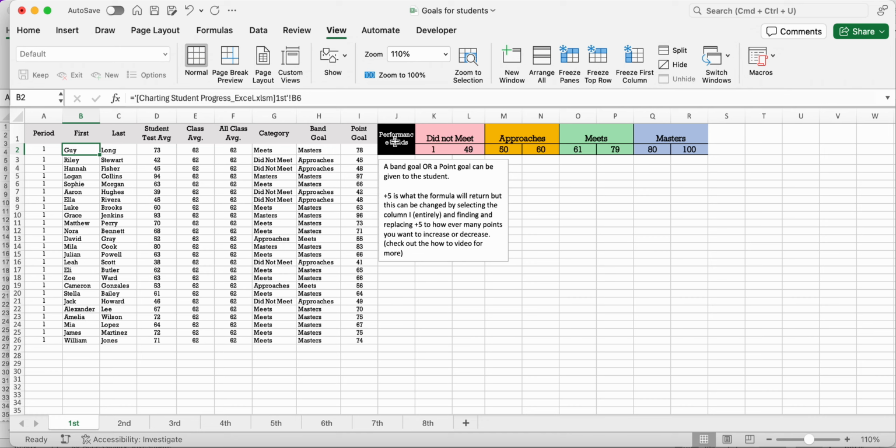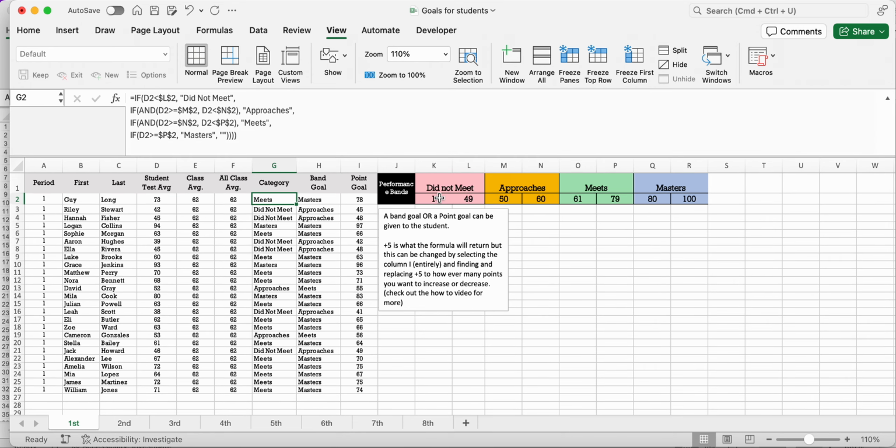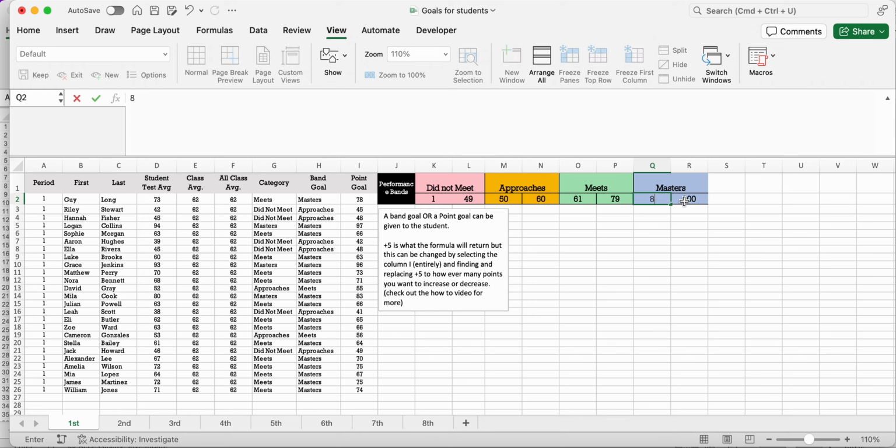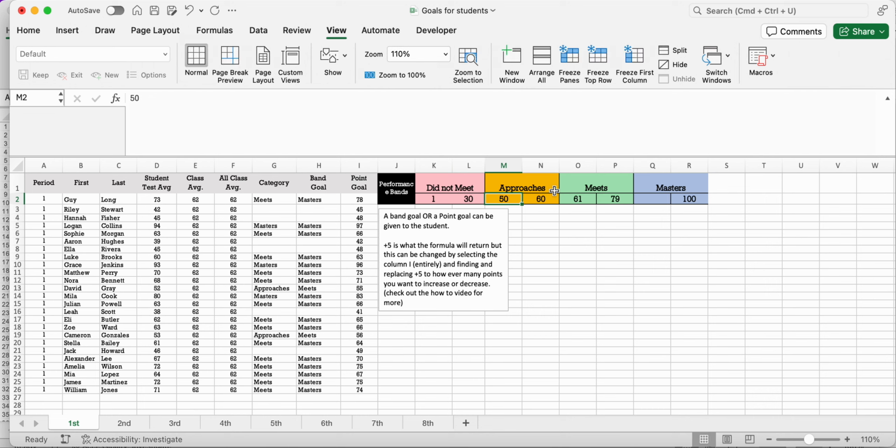Alternatively, you can just copy and paste, but I like this. This is a lot easier. These formulas here, you do not want to touch these, okay? These are going to auto-populate based on what these performance bands are. So this is fine for you to edit right here. If we change this to, let's say, 30, and then change this to 31, you can see all of that is going to update there. So you don't need to mess with anything here.